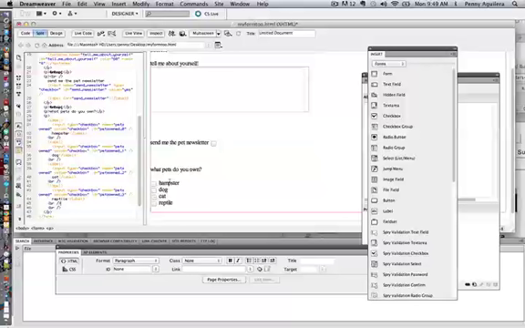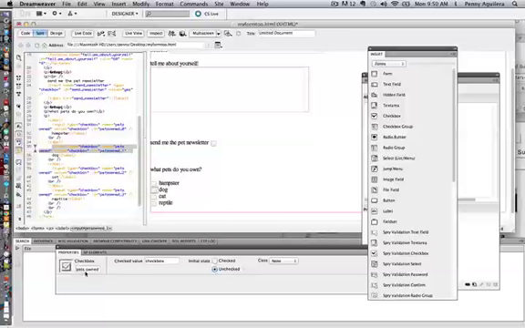Okay, so there's my list, and it's all populated with the choices. Now, if I were to click on these individual checkboxes, you can see that it remembered what I filled out, pets owned, and the checkbox value is going to be that it's the checkbox.